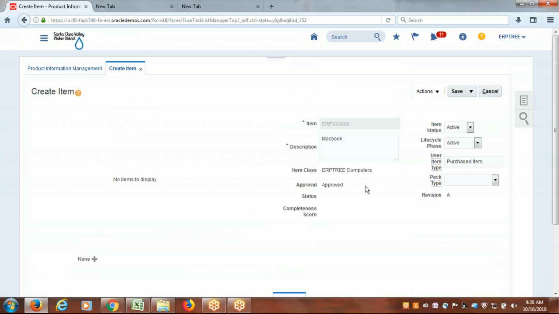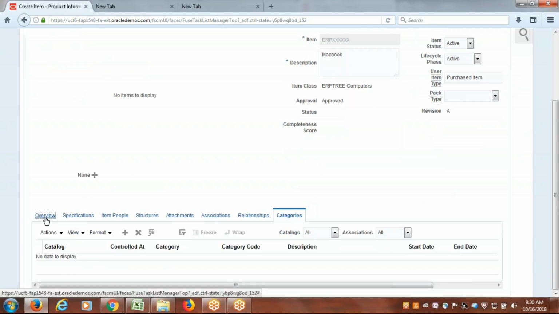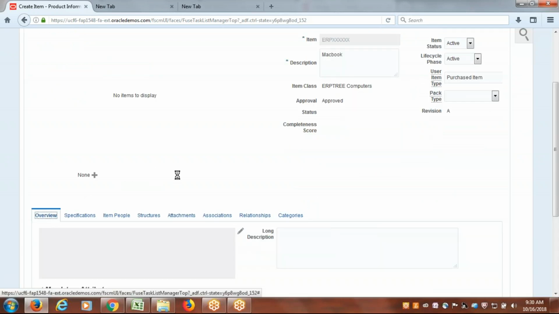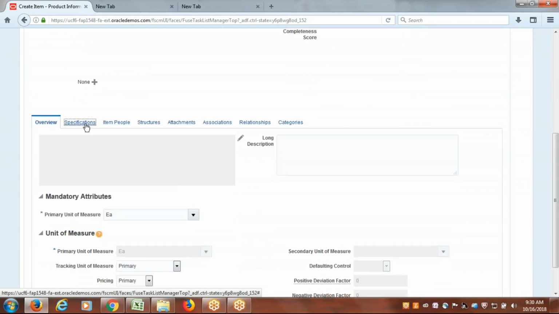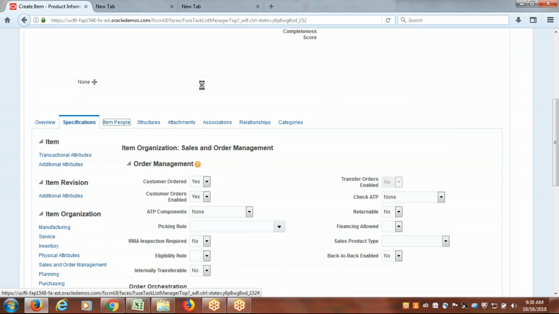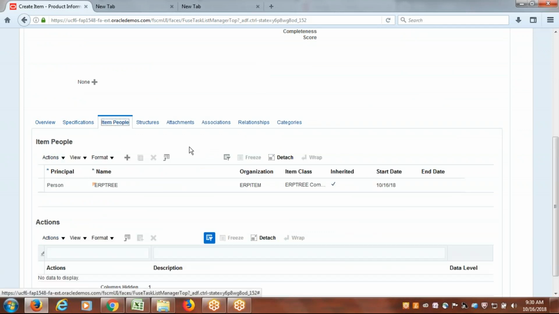So what we did: we gave the description. Under the overview tab, we gave the unit of measurement. Under specifications, we just went through the information. And under item people, who has access or who created this item, the system takes by default.